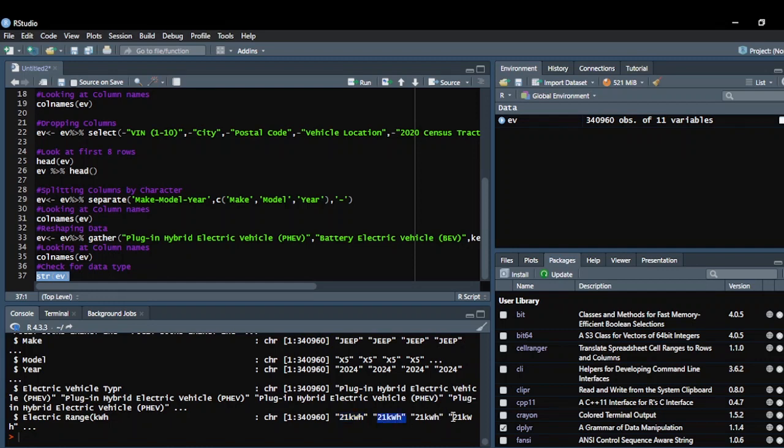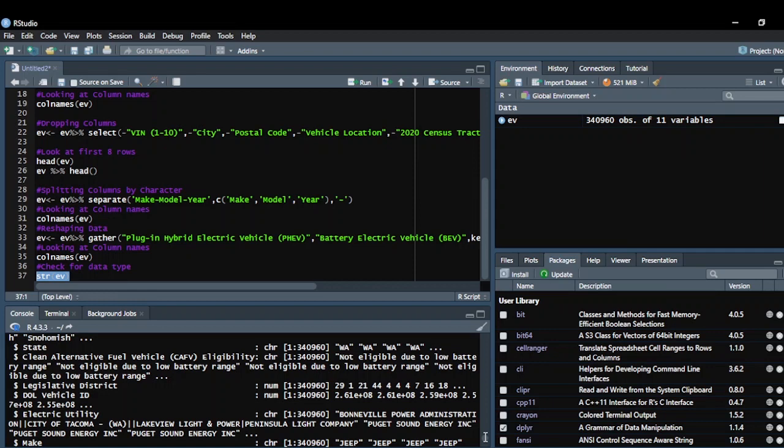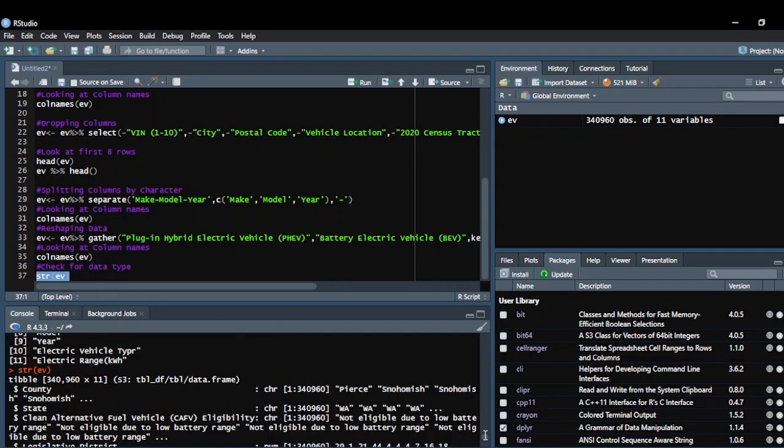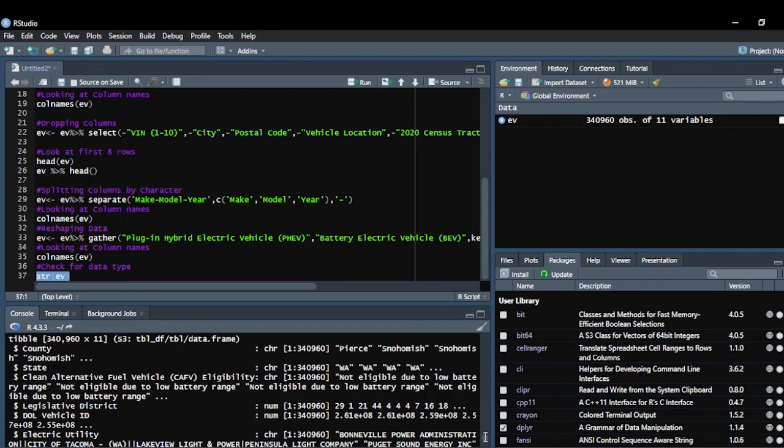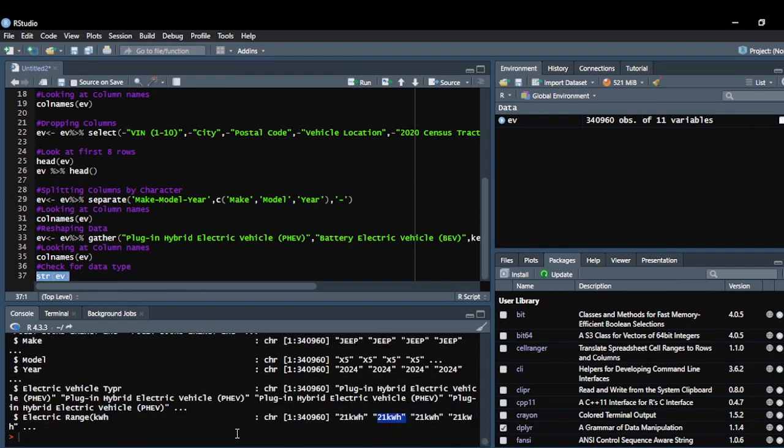Like for the district, you can see it is registered as a number. For the state, it's a character. But for the electric range, we'll need to change it into a numeric, and we cannot change it if it has this kWh. So we need to remove the kWh from the electric range variable, and this is how we do it.